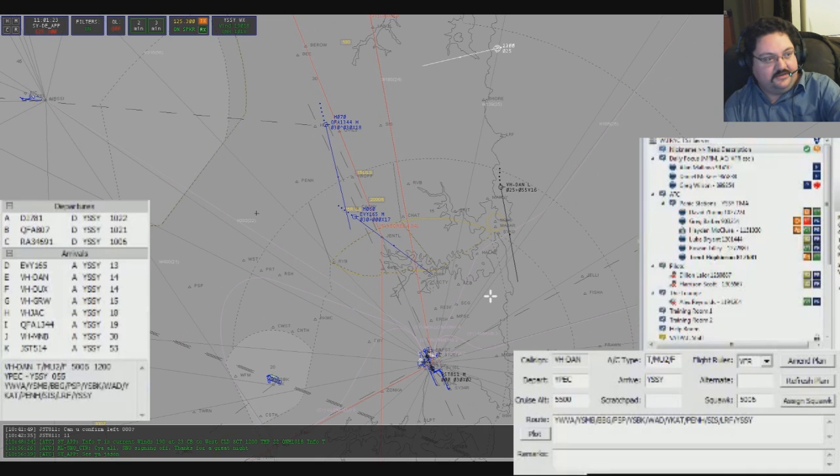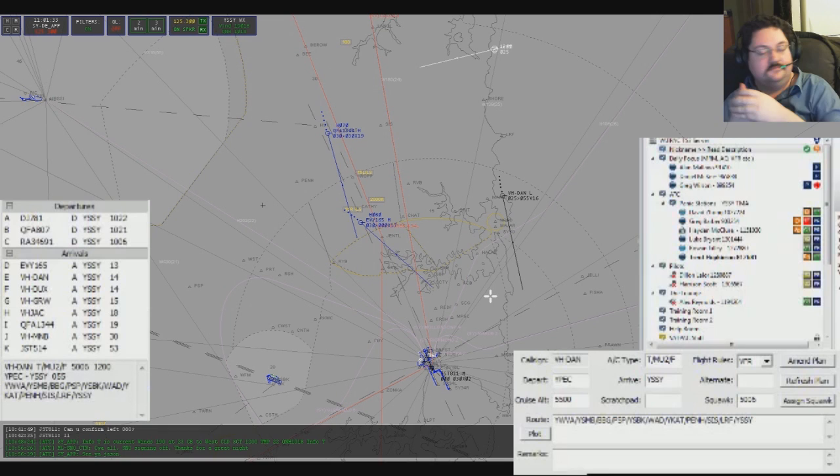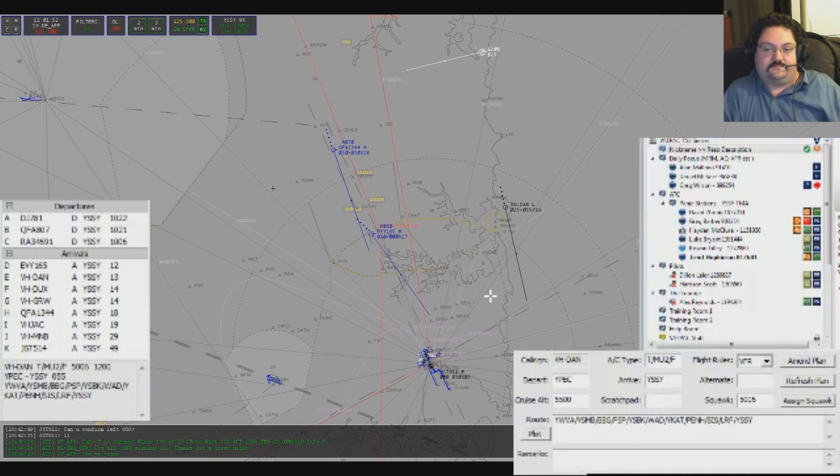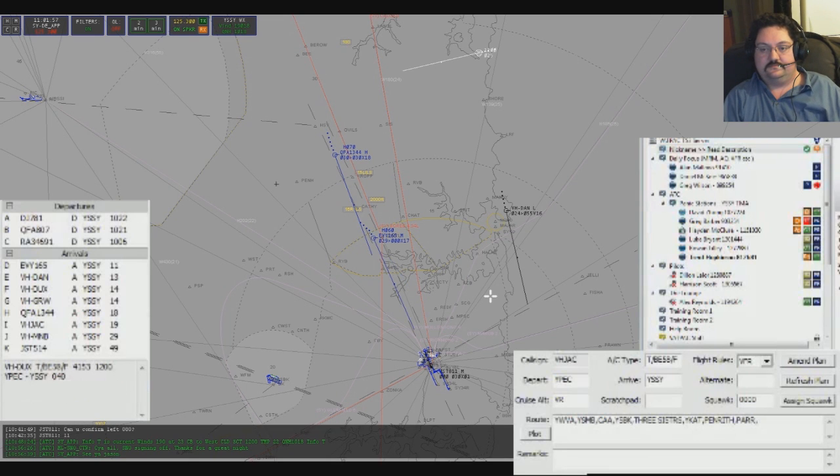Are you with anyone on frequency, Delta Alpha November? Identified, from just north of the Harbour Bridge, he's cleared tracking visual approach, runway 16 left. That's Golf Romeo Whiskey, so that's probably VFR. Clear visual, he must be mode Charlie. 16 left. Yep, 16 left from overhead the Harbour Bridge. From overhead Harbour Bridge, 16 left, Delta Alpha November.